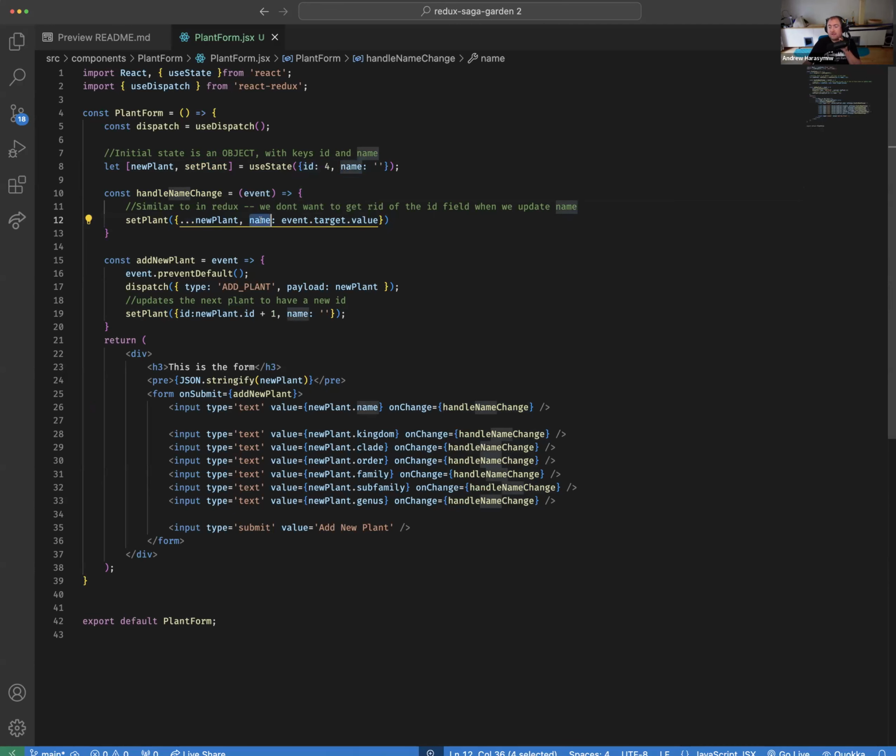And then either add a field called name if it's missing, or change the field called name to be what we typed. And so if we continue with this pattern, I'm going to add a placeholder here for each of my new things.